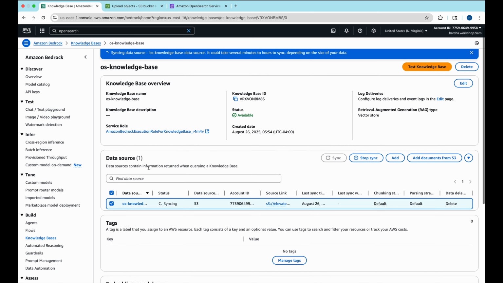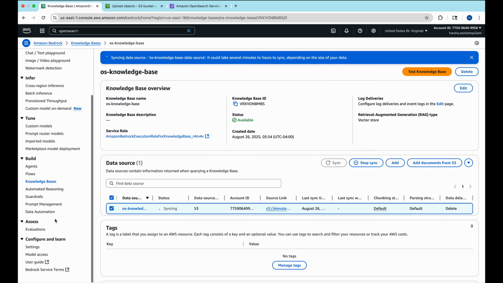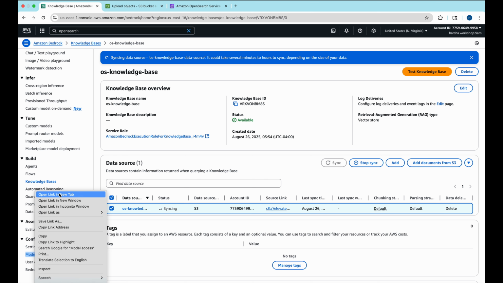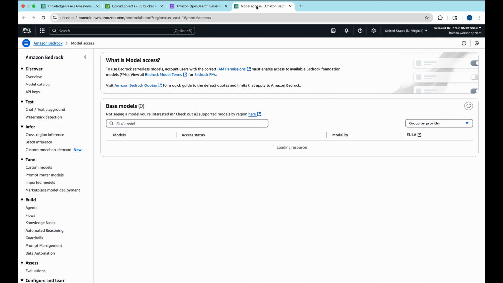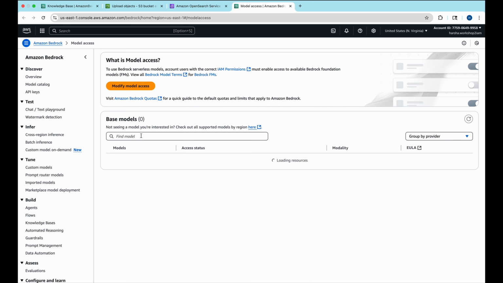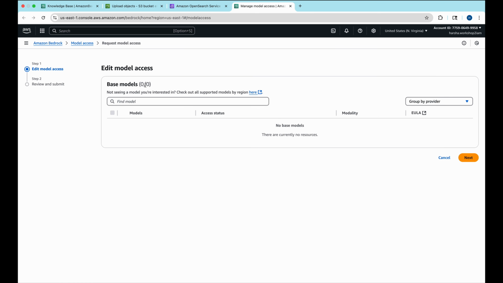If you go to model access, I currently have this model enabled in my AWS account. If you don't have that, you will have to go and request access.